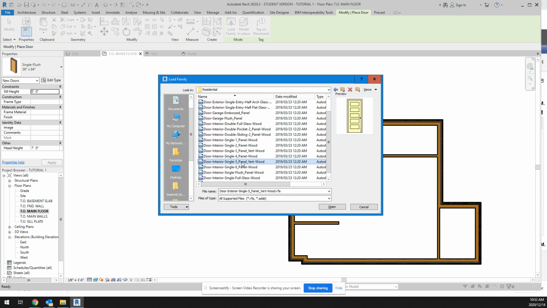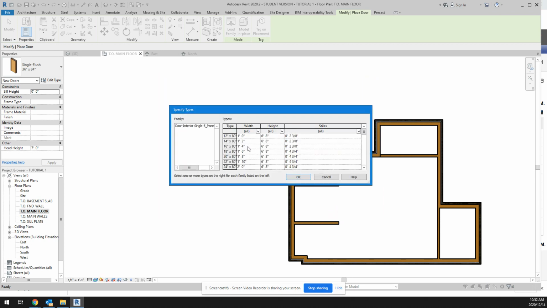So say I wanted a 5-panel, right? I open it, and we have all these door options. I have 12-inch all the way up to 36-inch, and I have heights of 6'8", all the way up to 8 feet. So say I have 9-foot ceilings in my particular plan. I want to do 7 foot, right?